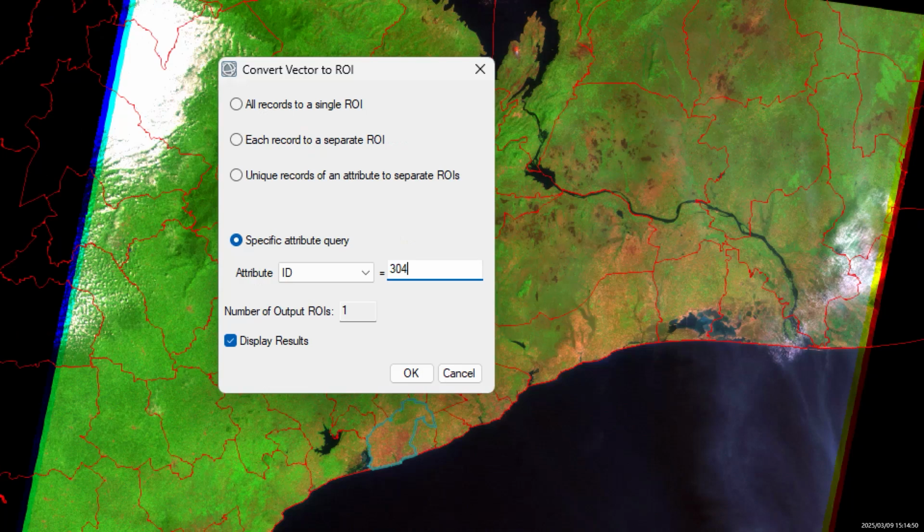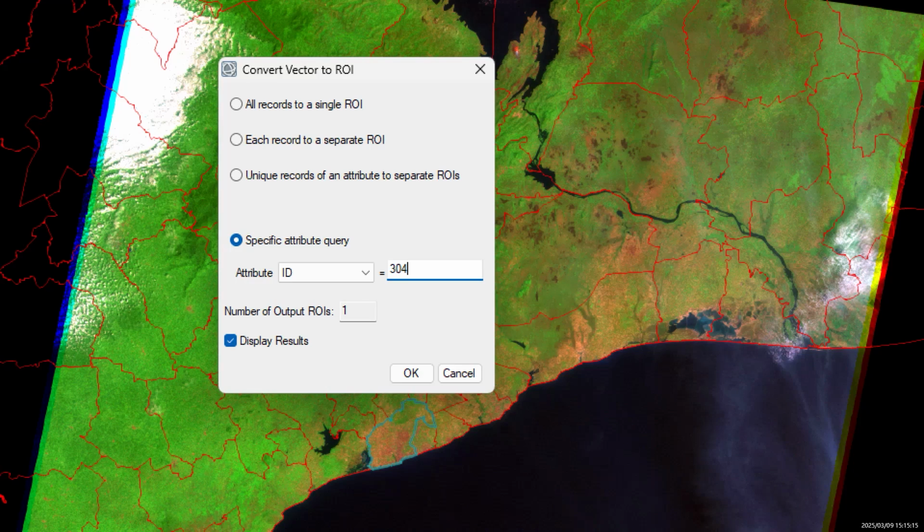So the second one, as I said, I'm repeating what I said. You go to vector, you expand vector, you select convert vector to ROI. A dialog window appears, you select new Ghana districts. From there, it opens this for you. You choose the last option, specific query attributes. It brings the attribute of the ID.